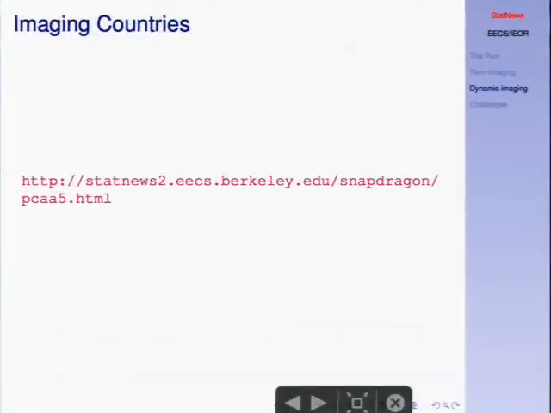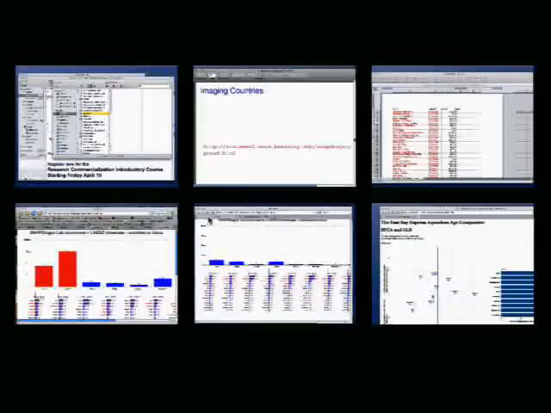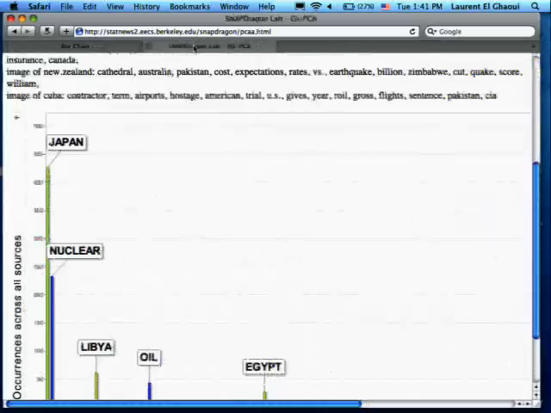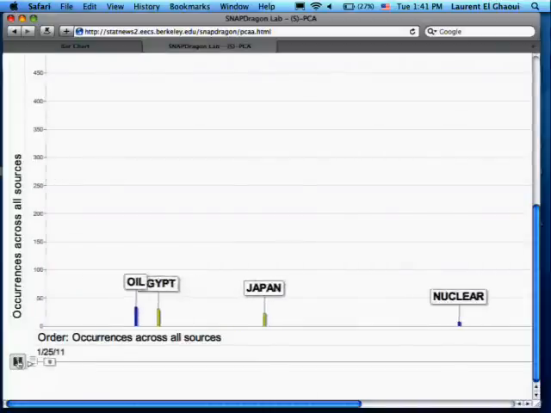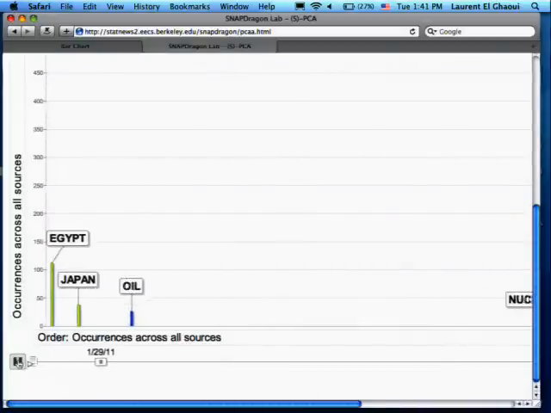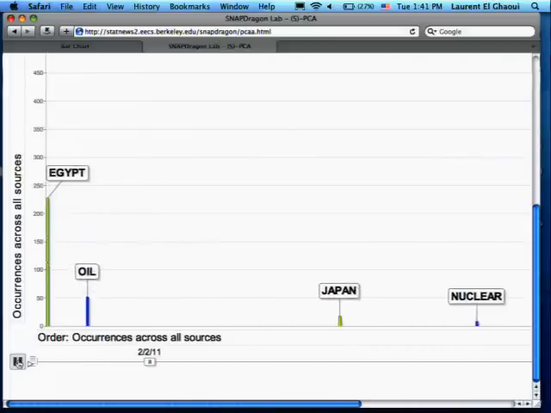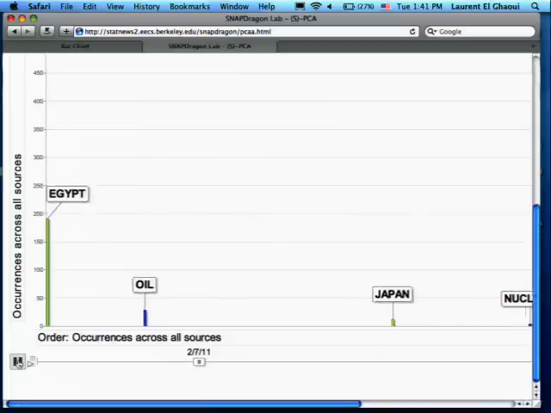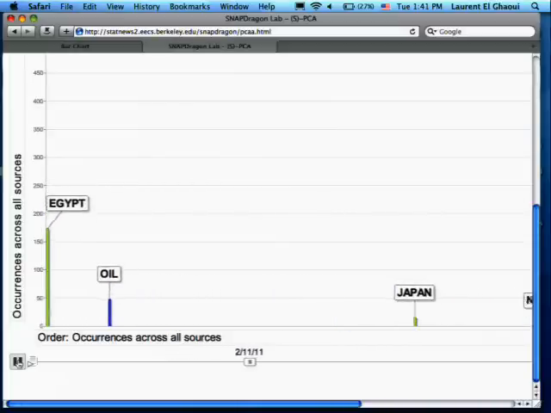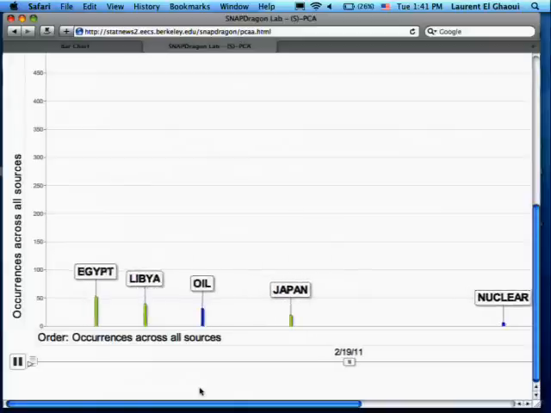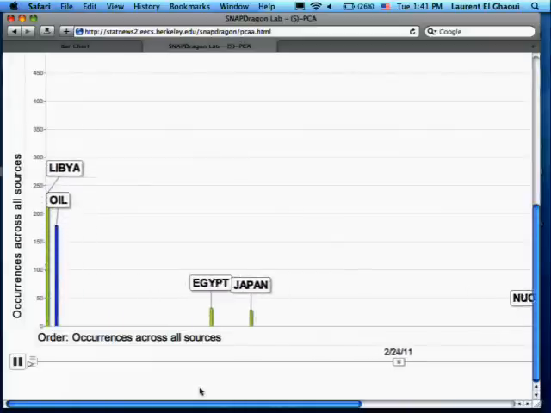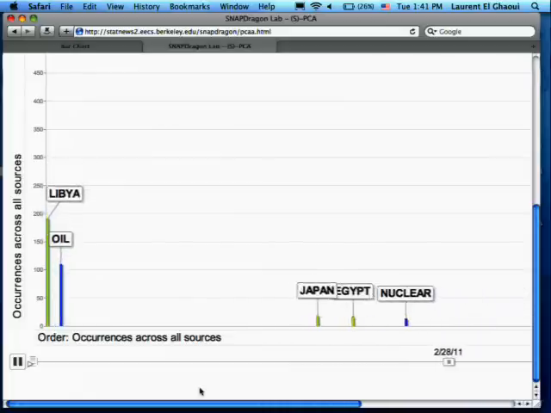Another visualization involves, here I've selected words. This is just a selection. And I'm going to track them. So this is a very simple, not elaborate thing. Over the past few months, you see Egypt coming up, and then all these other topics are really not in view. But as the frequency increases, they come near, and look at the correlation between Libya and oil.